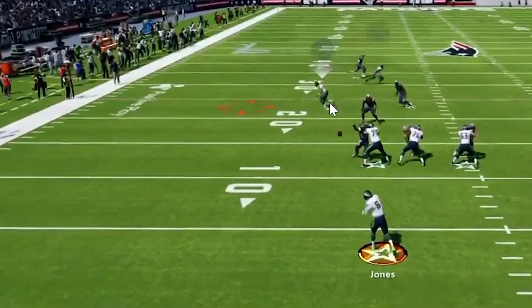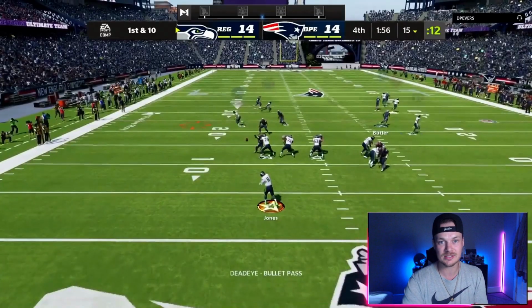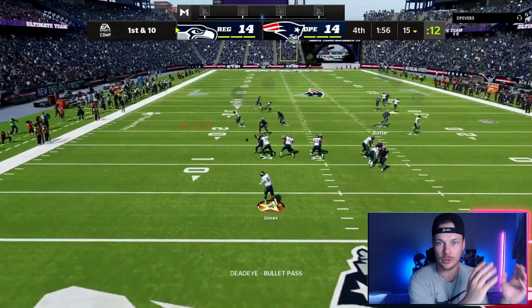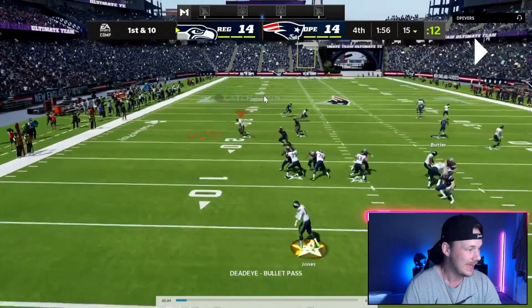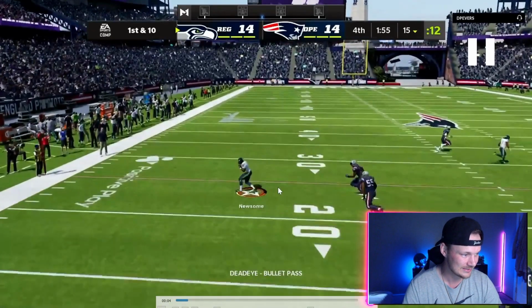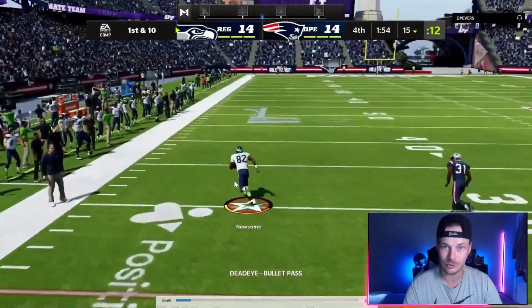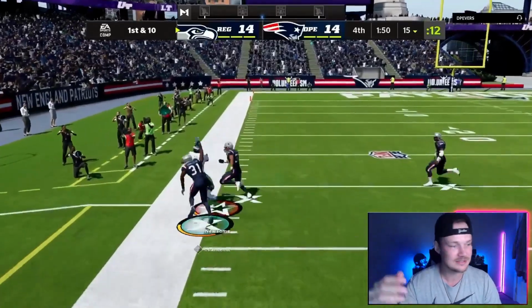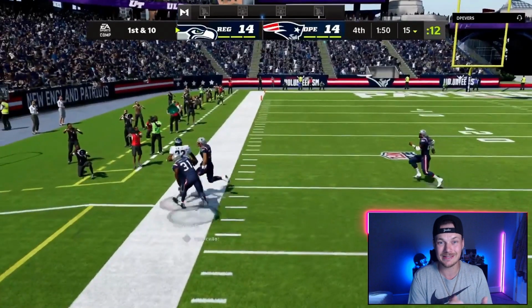So this is always going to be our first read, guys, unless they have a hard flat playing underneath this route, or the user jumps down to this right away. I'll show you that later. We're going to throw this every single time. It is going to be insane separation. Look at that, that's like 6-7 yards of separation. Catch it, get upfield, and you will bust this play for 18, 20 yard gains, 40 yard gains untouched.